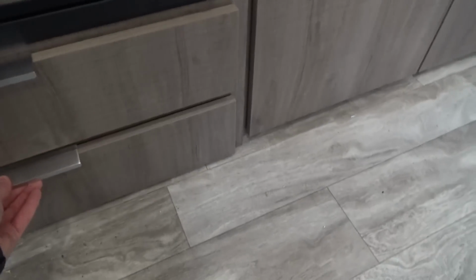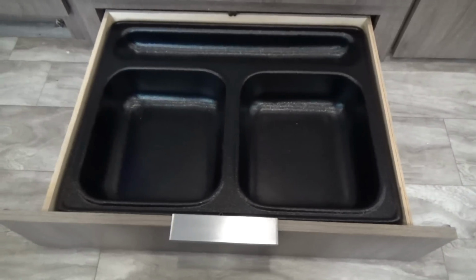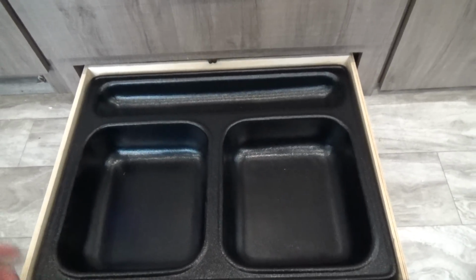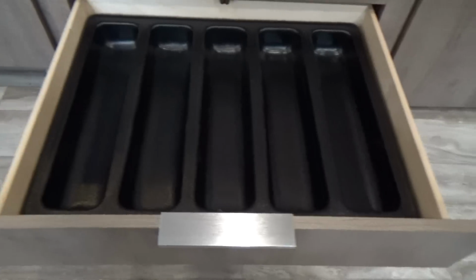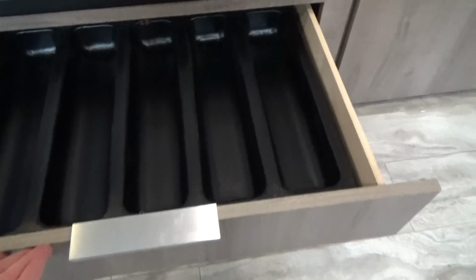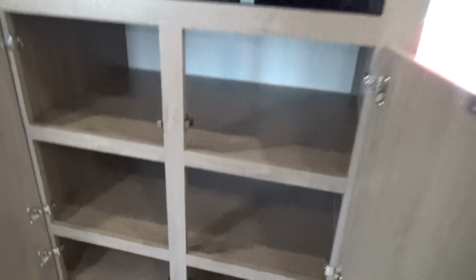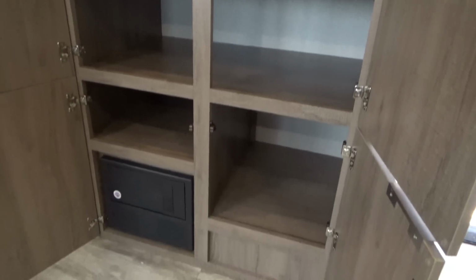They've gone to a larger pet dish, deeper pet dish for the bigger dogs, but then they actually give you this extra little slot here as well. Maybe you put food there, I'm not too sure. And then the wine bottle holder. Look at that. Grand Design's thinking, folks. So they're giving you these little trick ideas, storage solutions that you might not get with something else out there. They did do away with the coat closet here at the front door. They called it the Canadian coat closet. You still get those extra hooks at your front door for your jackets, but again, monster pantry for all your food, which is nice.